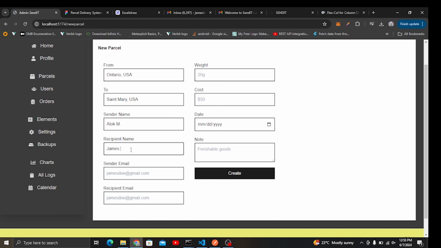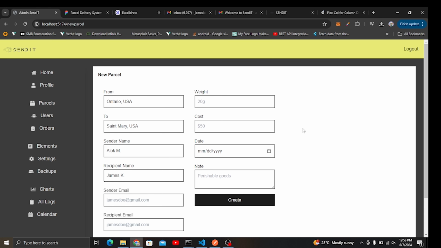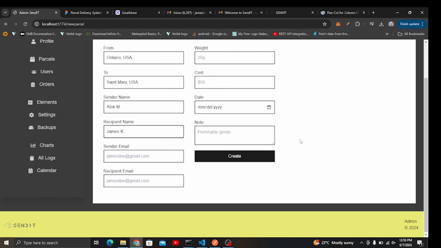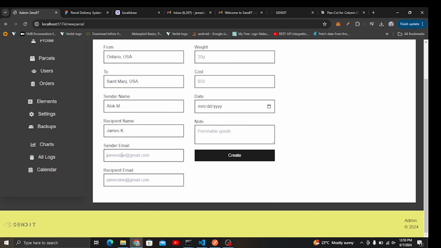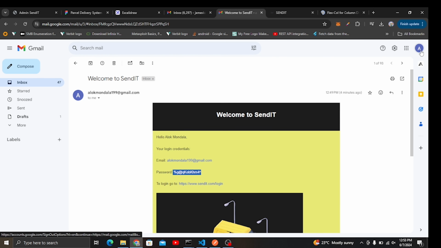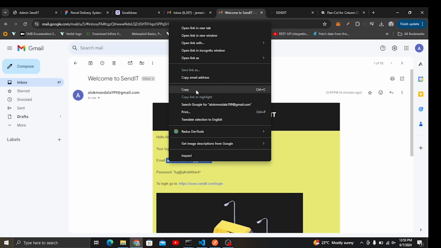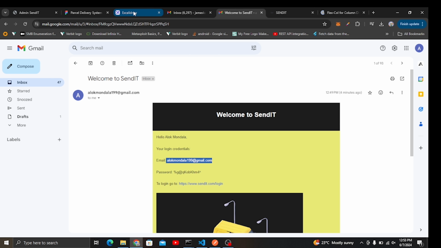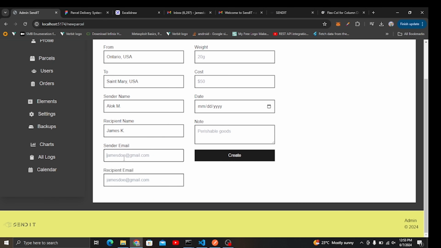Because these are going to use my email, so that I can access my inbox. So here I have an email. Let me try and paste the email that I want to use. For example, here I'm going to use the email for Mondala. So let me copy this and then paste it here like that.